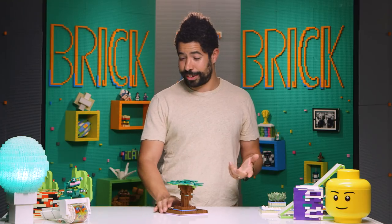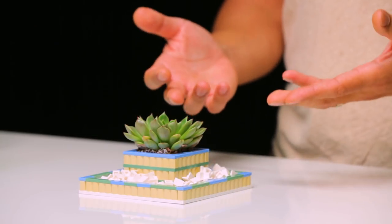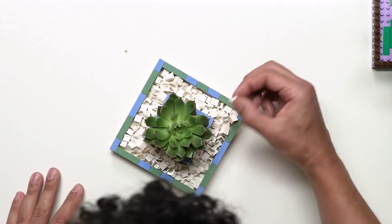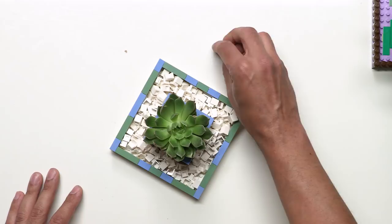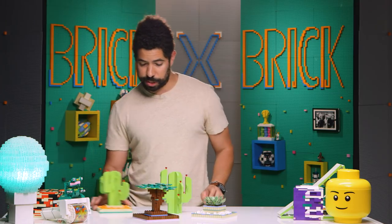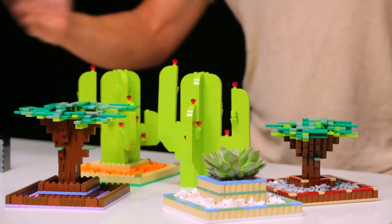Yeah, real live sand — because Lego, as far as I know, doesn't make sand yet. Speaking of real, if you're excited about bringing an actual living thing into your build, you can use a succulent. This is just a two by two inch succulent that I got down at the nursery. The stones I used for this one are these really cool little corner one by one panels. You can see the succulent, the bonsai, the cactus I just made, the cactus from earlier, the old bonsai tree. These are just some examples — there's no wrong way to build. Whatever you end up with is great because it's really the process of building and discovery and figuring things out, whether they don't work or whether they do work — that's where the magic is.